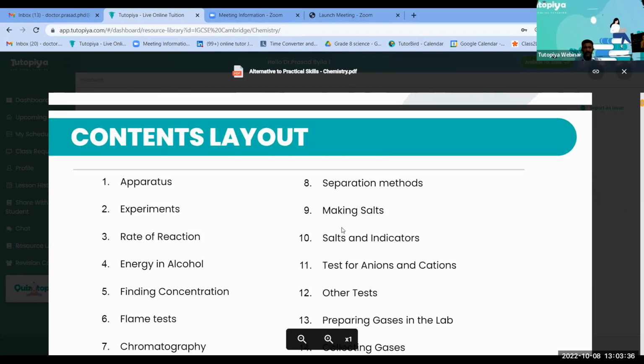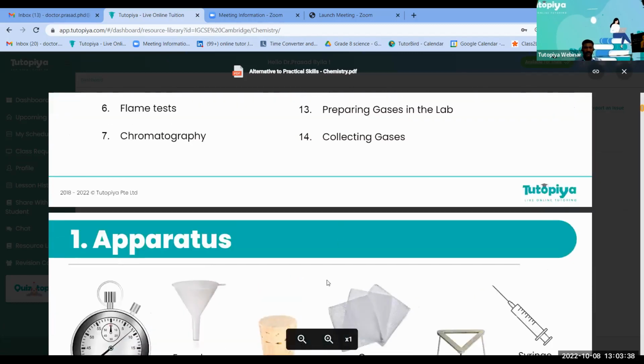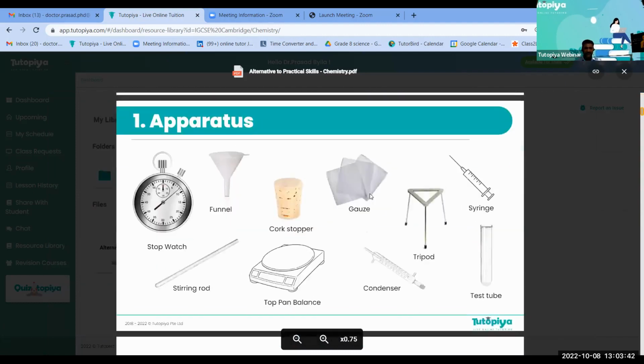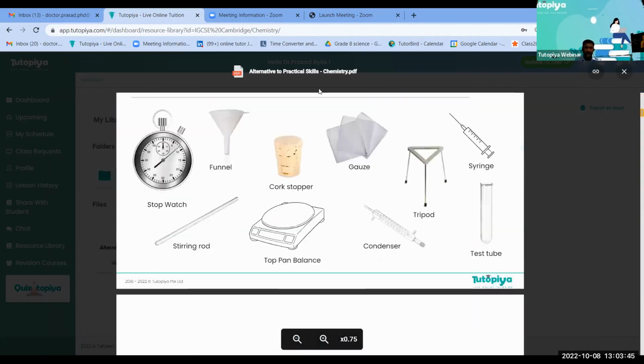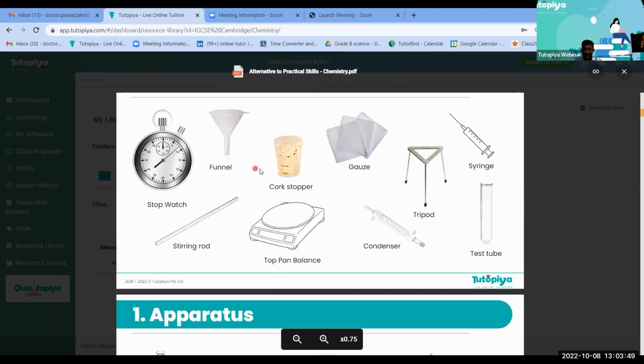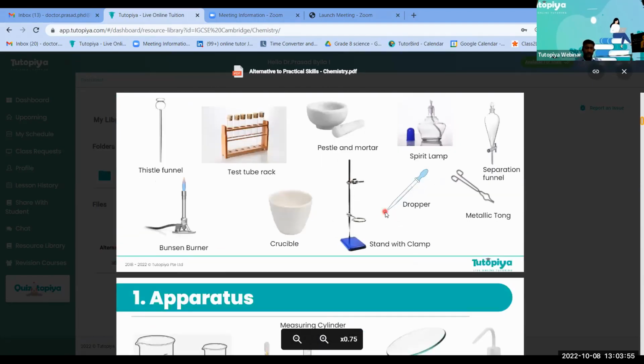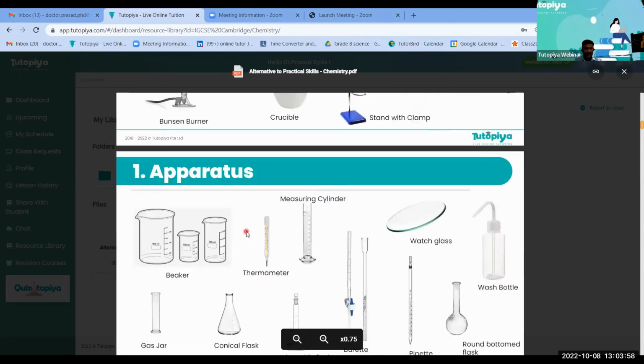In the chemistry lab, when you enter into a chemistry lab, you see different equipment, different apparatus, some of which are used to measure the temperature, some are used to measure the time, some are used to measure the melting point, boiling point, or the amount of heat. These are the measuring apparatus.